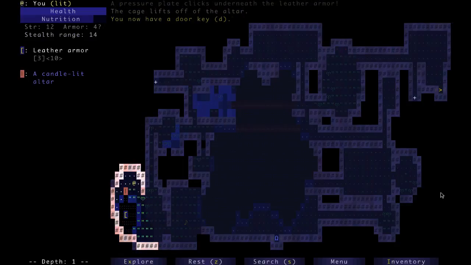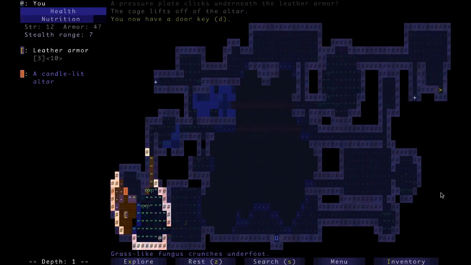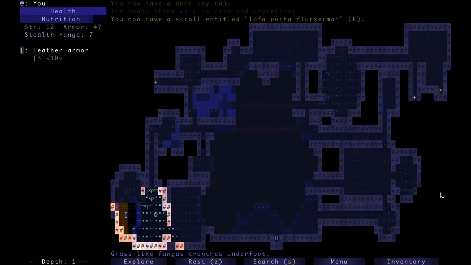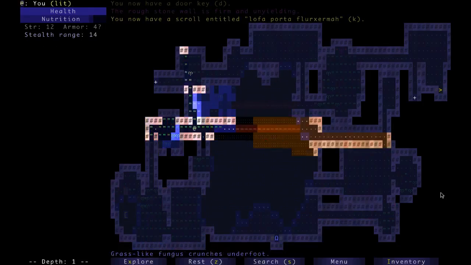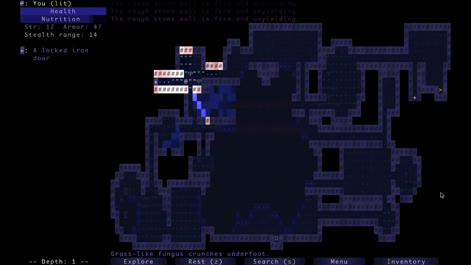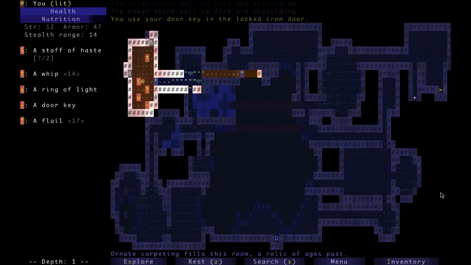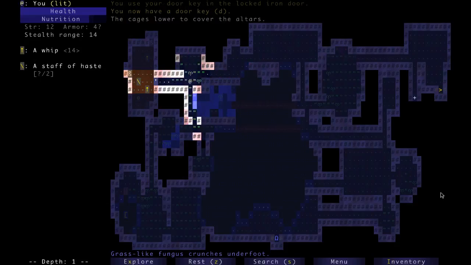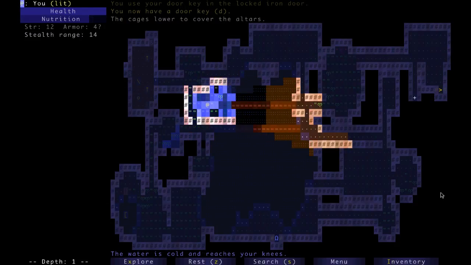So I will pick up that key, grab this scroll that we saw earlier from across the chasm, and come on up here. Open up this puzzle room, if this is the right key, because there's only one key and two doors. So that means that one of these rooms, okay, this one works, one of these rooms has got another key in it, which was the one I just went into.